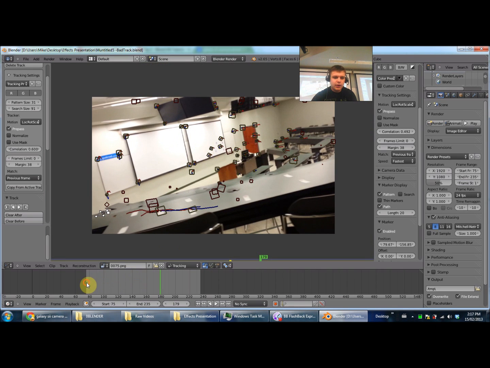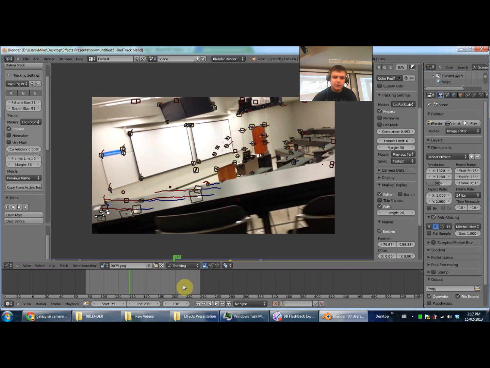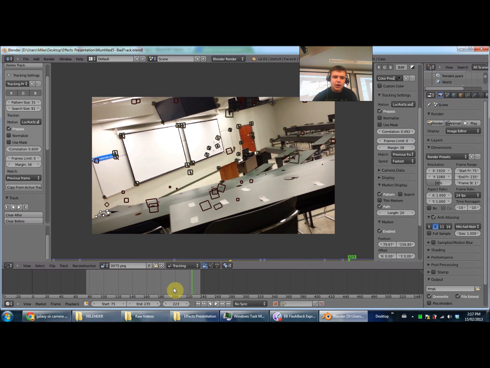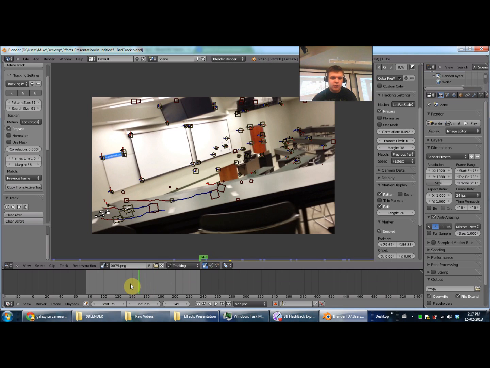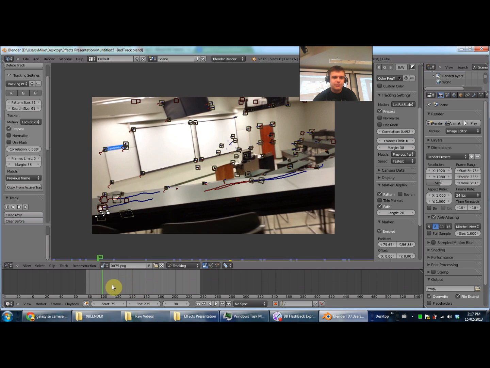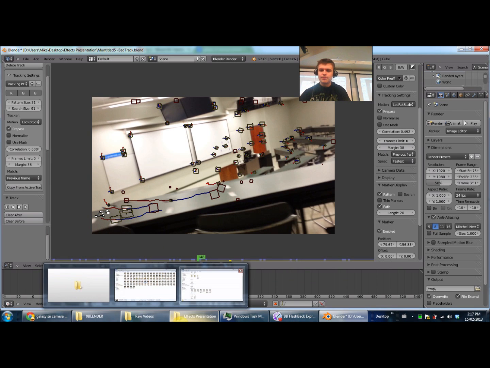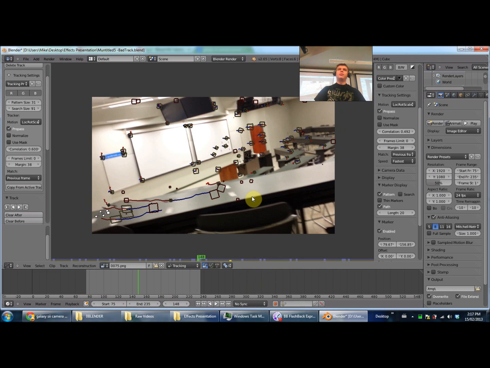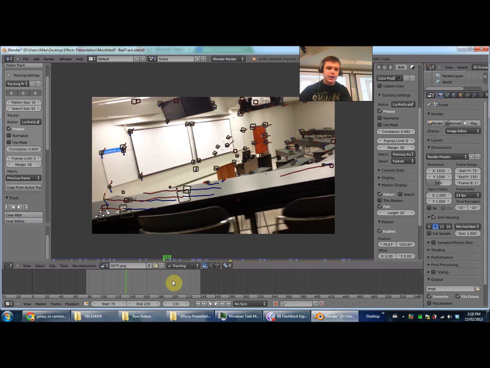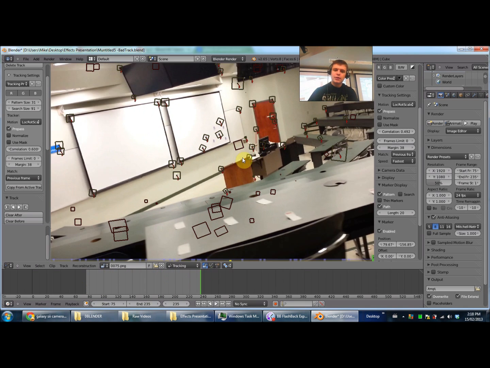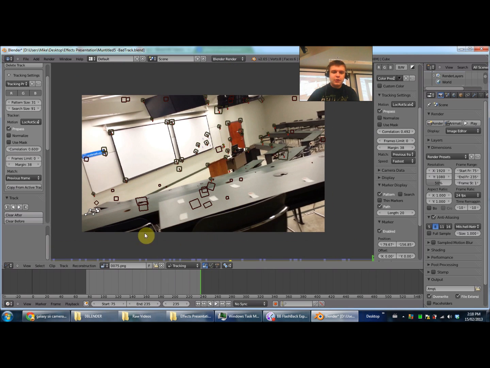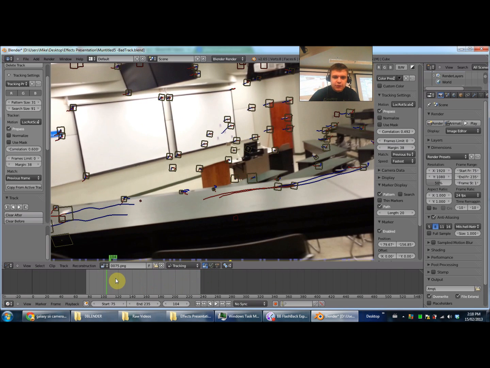Okay, so here is a fully tracked scene, just fresh out of the oven, no cleaning up yet. You can see there's pink markers all over the scene. Those are tracks that have fallen by the wayside. They'll still be useful. They'll still exist in 3D space. They don't actually disappear when you're working in 3D space, but they won't add to the accuracy of Blender's tracking, if you understand that.